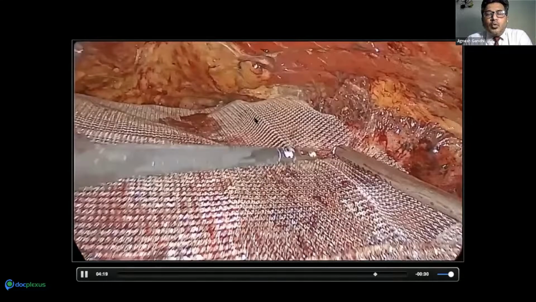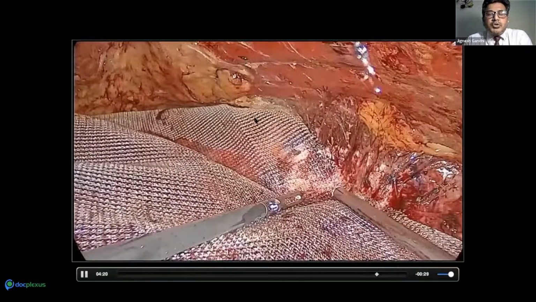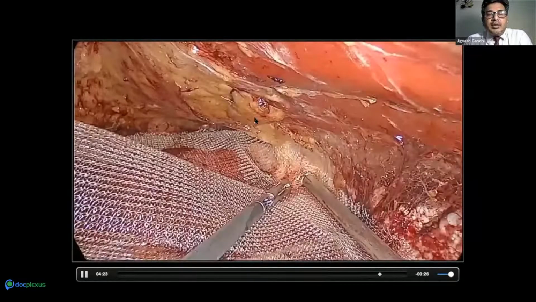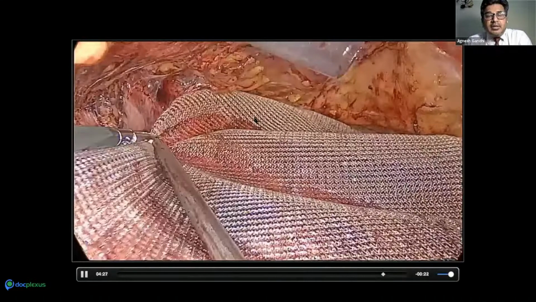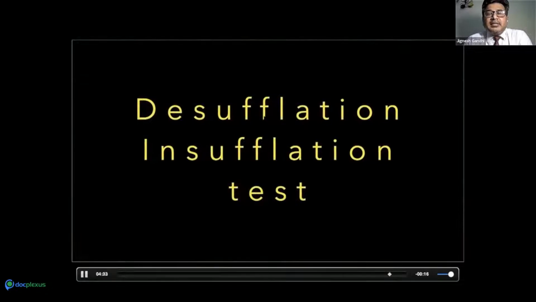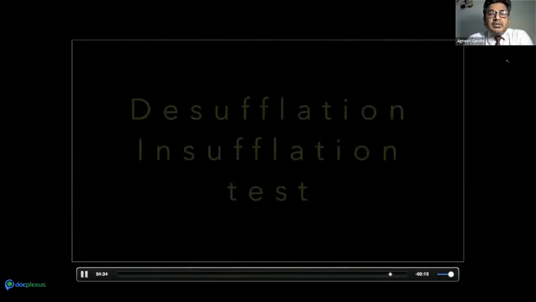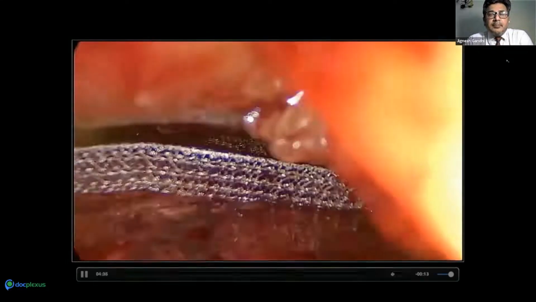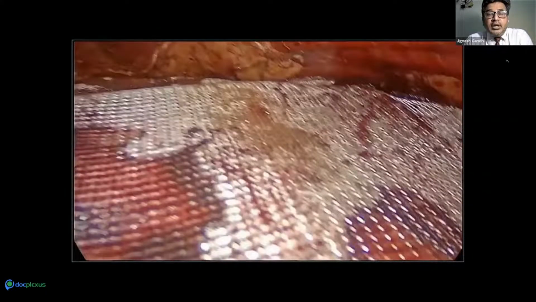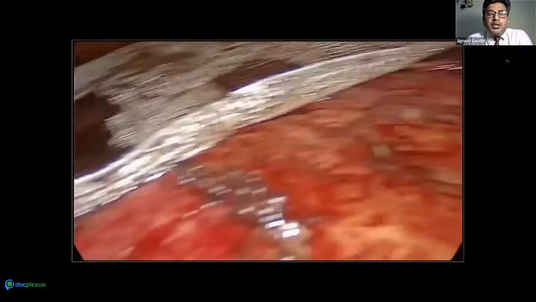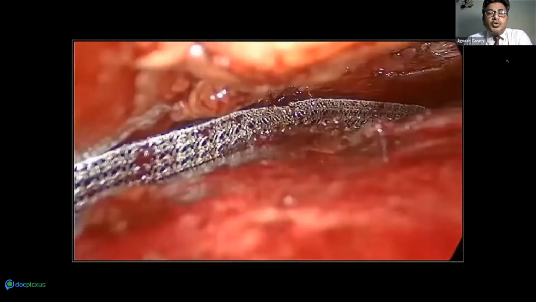Now, whether to fix it with a glue or a tacker, the choice is yours. I have used a SecureStrap in this patient and I have found that it doesn't cause any problem. In the initial cases, we have even intraoperatively gone inside and seen. The next thing to do is very important, the desufflation test. So I desufflate the abdomen and then resufflate again to see that there is no folding of the mesh. Because if you have a folding of the mesh, your integration will be poor. And if you have a good hemostasis, you can close it without putting in a drain.